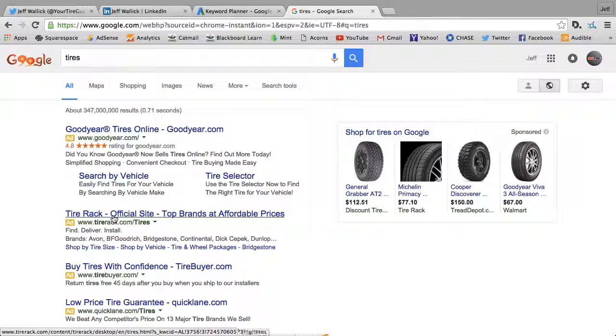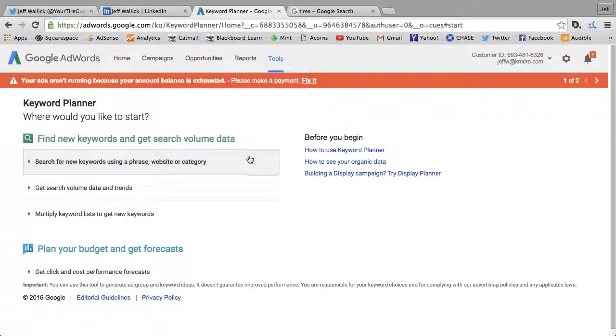I've heard a lot of people talk about how they don't click on those, and I'm probably in that camp as well, but I know that Google gets the vast majority of their $60+ billion a year in revenue from Google AdWords. So it's super profitable for them, which means it works at least on some level. So let's go back to our Google AdWords planner.